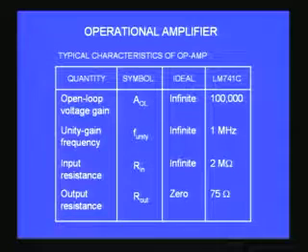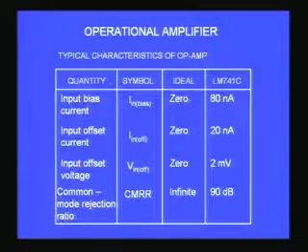You can do it in different ways: H parameters, R parameters, Y parameters and things like that, and even then you find you have to incorporate a number of approximations to analyze, because otherwise the circuit analysis becomes very complicated, whereas here it is very simple because it is very close to the ideal situation. There are other parameters like input bias current, input offset current, input offset voltage, etc. We will discuss some of these at a later stage in detail.